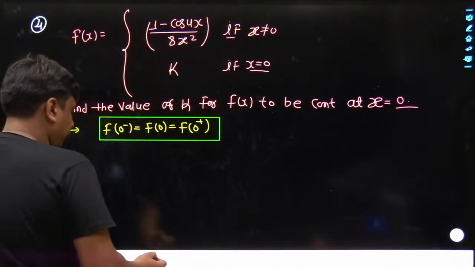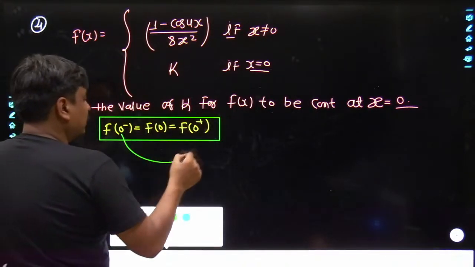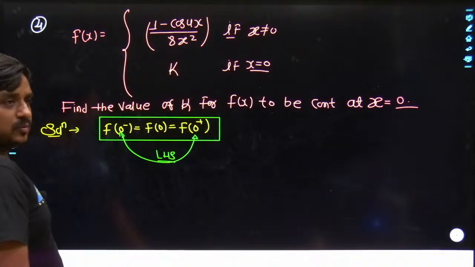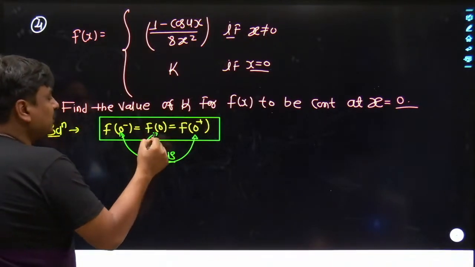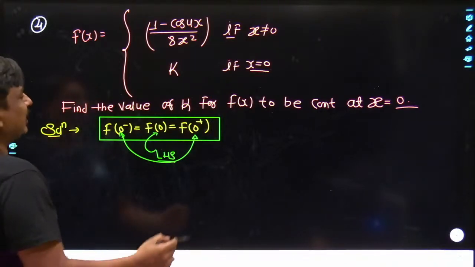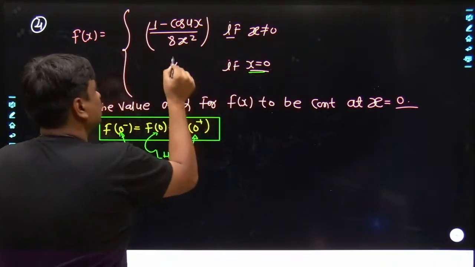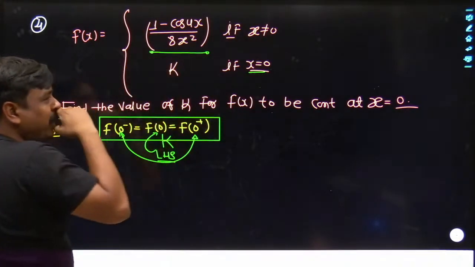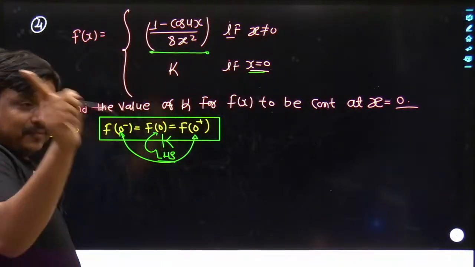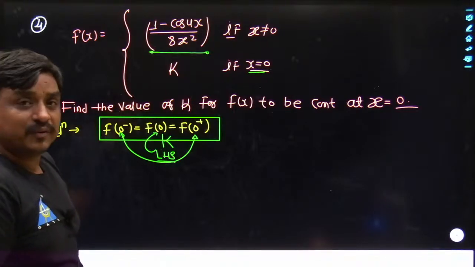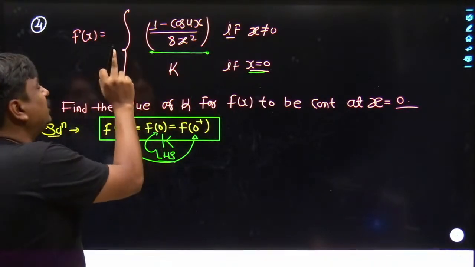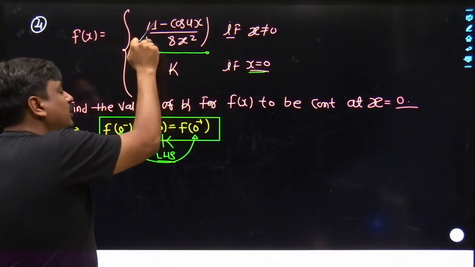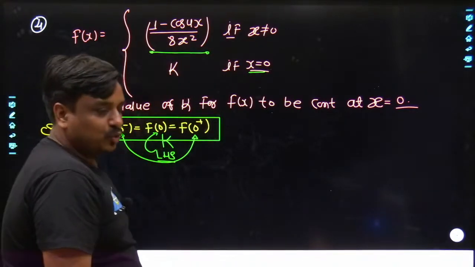So first of all, if f of 0 minus has to be equal to f of 0 plus, that means the limit should exist at that point where the continuity has to be ensured. Not only that, even the value of the function has to be the same as f of 0. May I know what the f of 0 was? The value of the function precisely at x equals 0 was k. That means once you calculate the limit of this function around x equals 0, the limit should exist. If the limit exists, definitely f of 0 minus would be equal to f of 0 plus. Similarly, the value of the limit should match with k. So you have to find its limit, and whatever result comes, that has to match with k, and at the end of the day you would get the value of k from here.